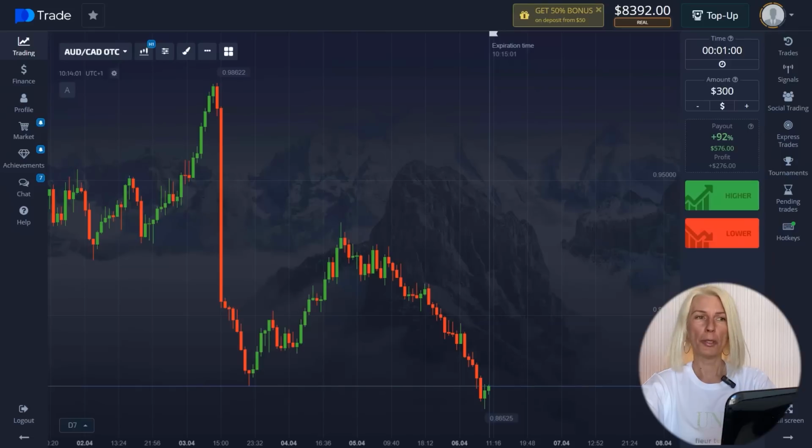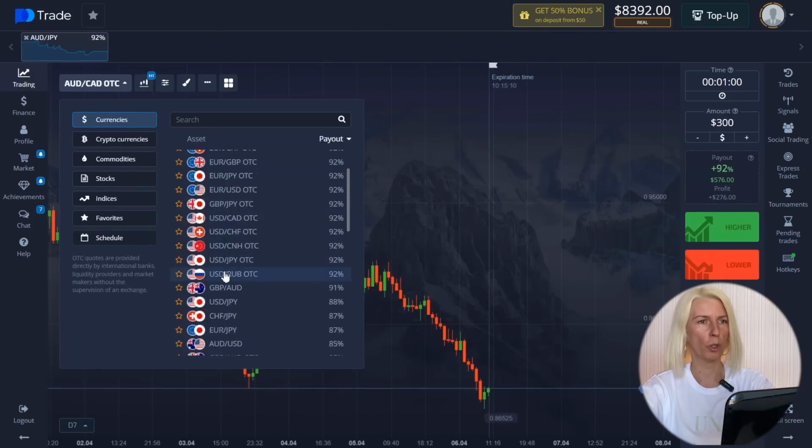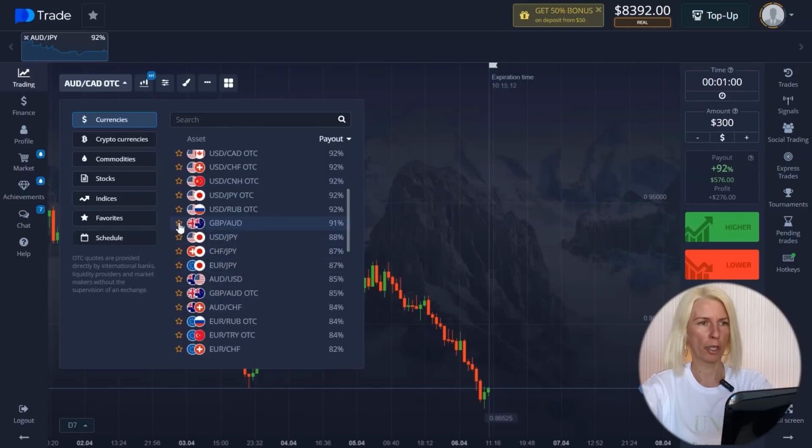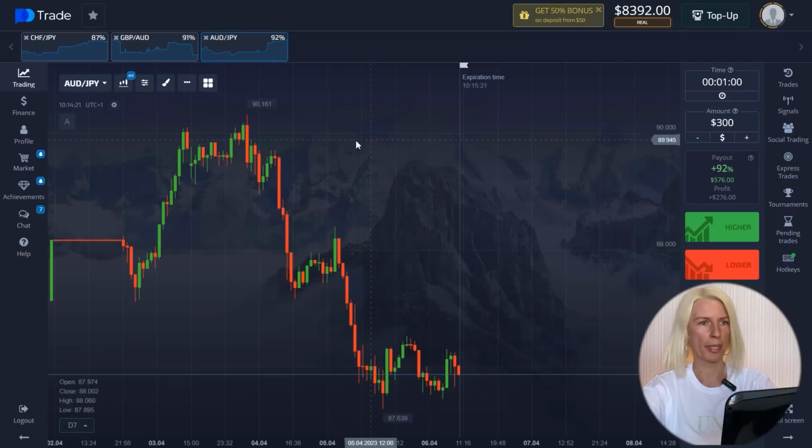And now, let's go to PocketOption and let's go trading. But before I start trading, I will change the currency pair. Let's note the most profitable ones, and there's only one with a 92% payout. Let's note a few more with a smaller payout. 3 have been noted, and now I will open a price chart for our currency pair with a 92% payout. This is the Australian dollar Japanese yen currency pair, and we will work with it today.